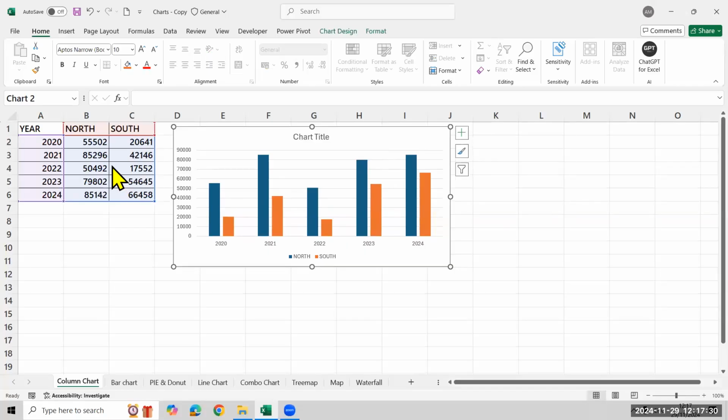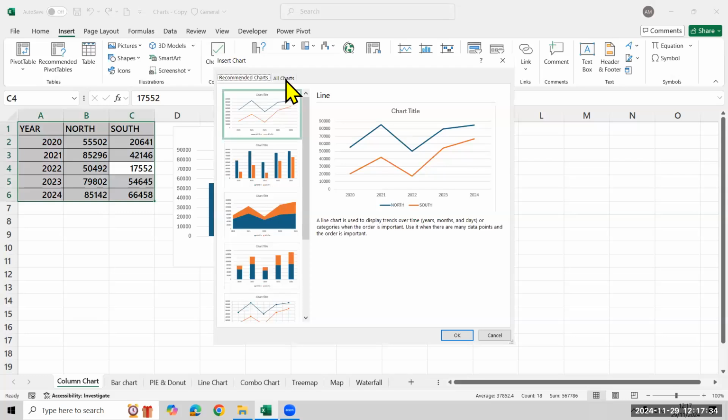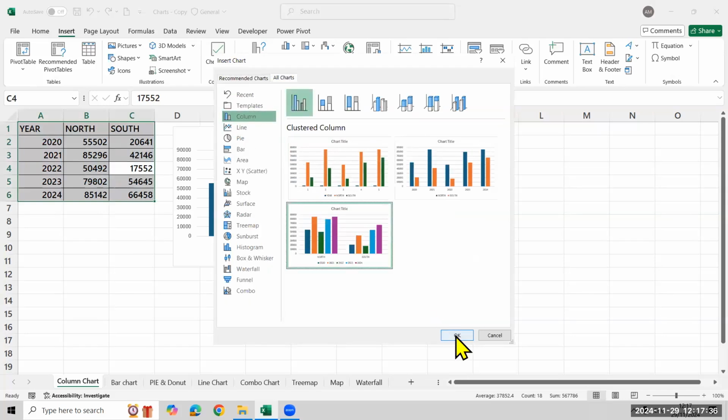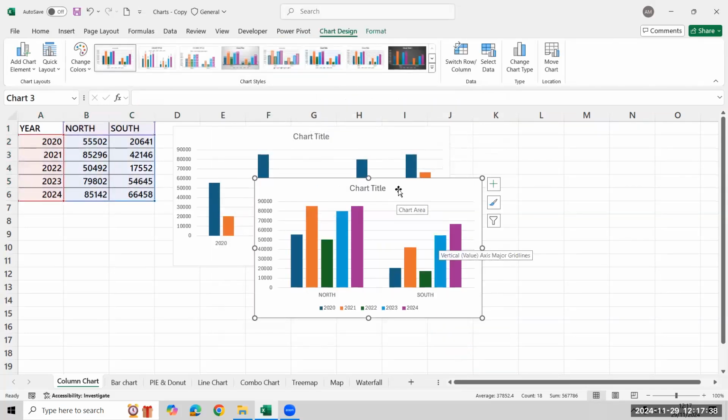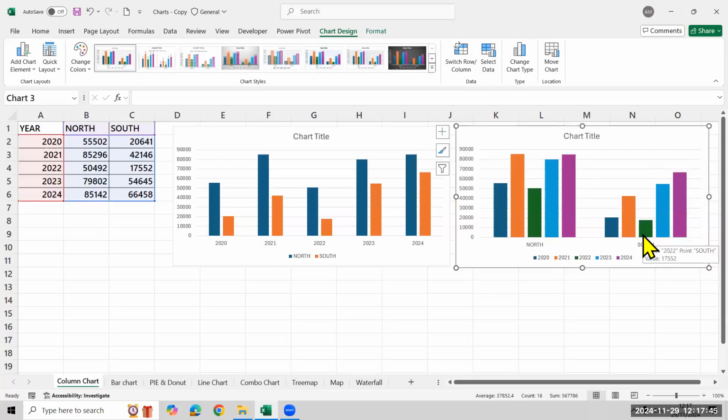One thing. Second, after adding, this is one way of approach. The second way of approach is you can just go to Insert, Recommended Charts, All Charts, and the second one is this. It will represent different colors based on year-wise, region-wise sales. So in each year, for North region, which is the highest sale? Which year is the highest? What do you think? 2022 is the highest sale. In South region, which year is the highest sale?